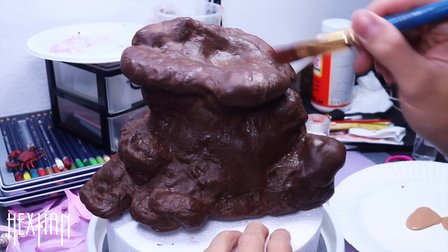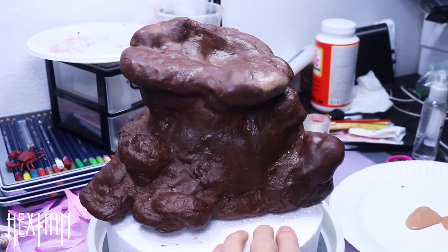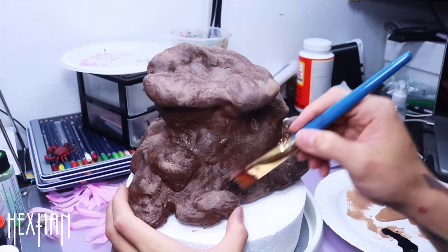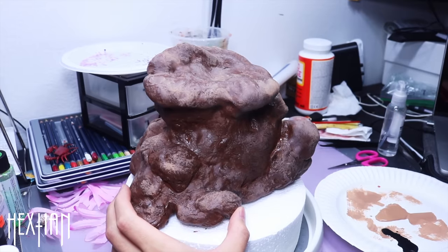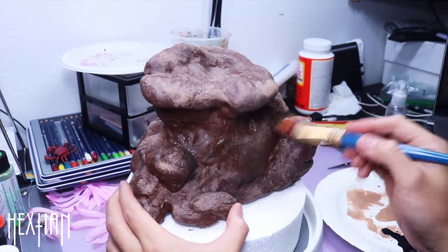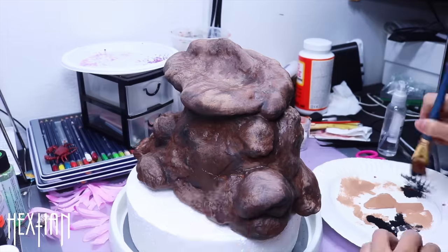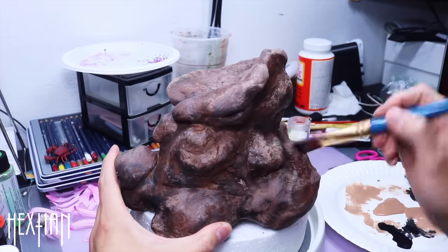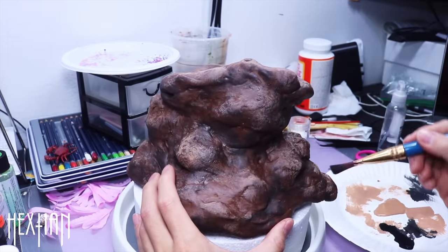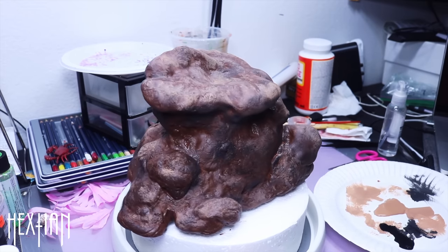After that, I am dry brushing the high points and also the smooth points of the rock with this beige, lighter brown. So, something where the sun will hit it a little bit more. I'm not sure if rocks bleach in the sun over time, but I'm just assuming it does. And for the darker parts, like the crevices, the under part of the rock, I'm dry brushing it with black, just to really give it some dimension.